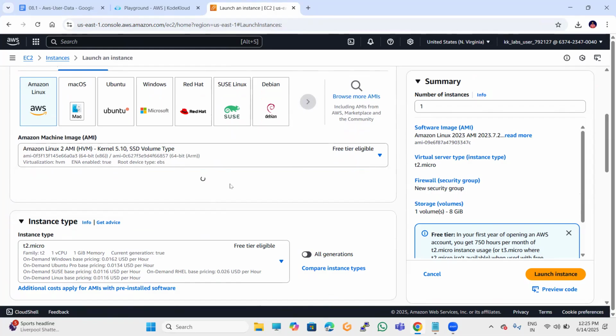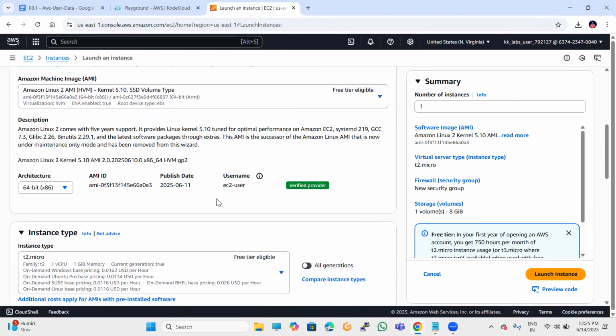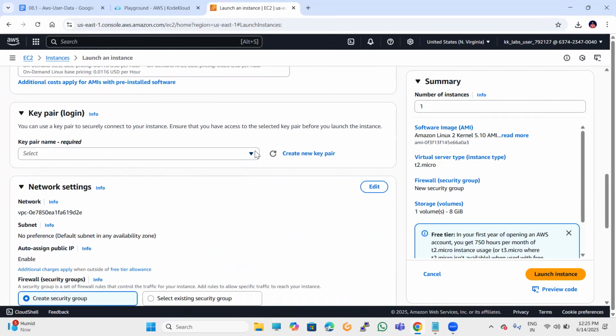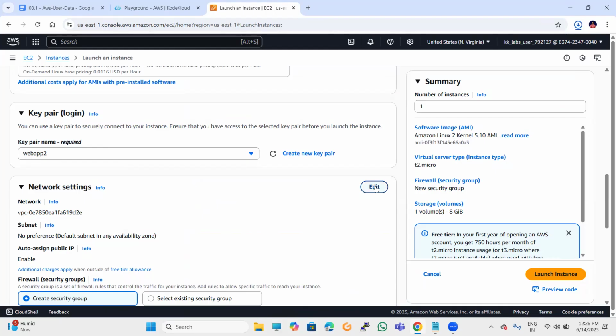In instance type, I'm going to select the default, T2 micro. Here I'm going to select the web app 2 key pair, create, and edit the network settings.